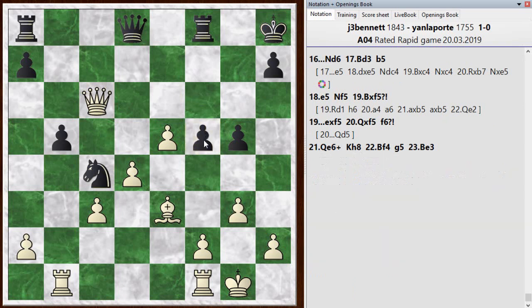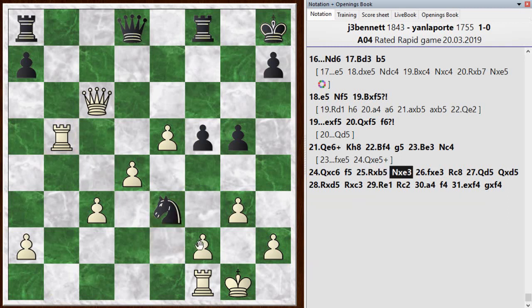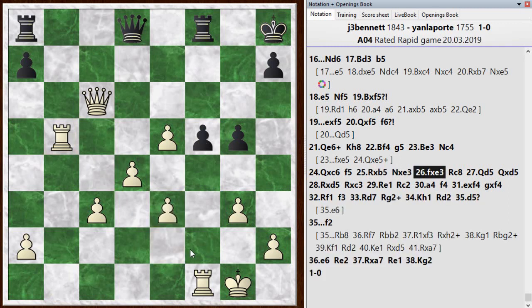And he pushed on with f5. So this is interesting, maybe trying to harass my bishop a little bit, but he did leave the b pawn hanging. So basically he's just kind of falling apart over here. He trades off the bishop and then plays rook c8 to harass my queen.